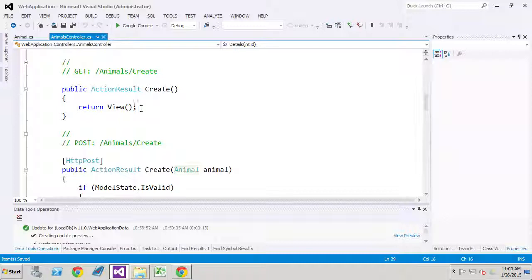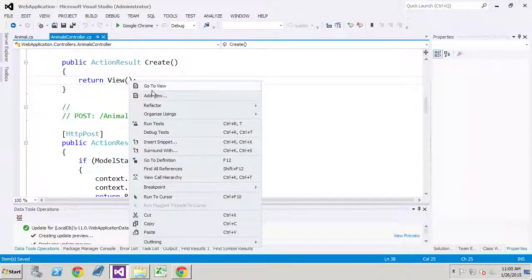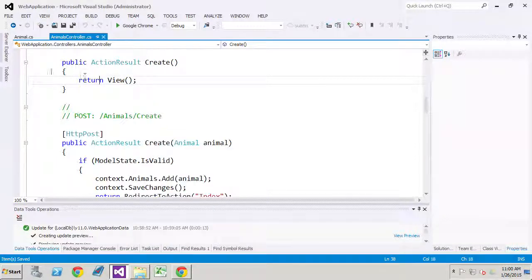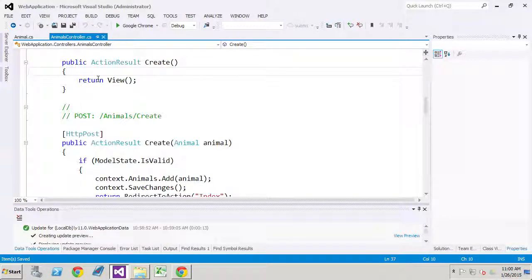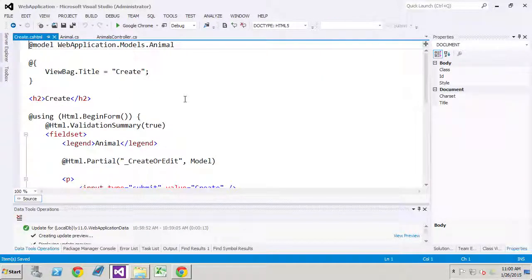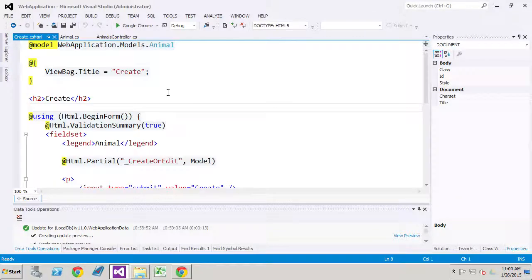Now we're going to specifically start working through the create and edit views. From this area here, I'm going to just right click inside this. You see how I right clicked in this view? Visual Studio has this nice little ability to go to view. And what I come up with here is this view that accepts a model of type animal.